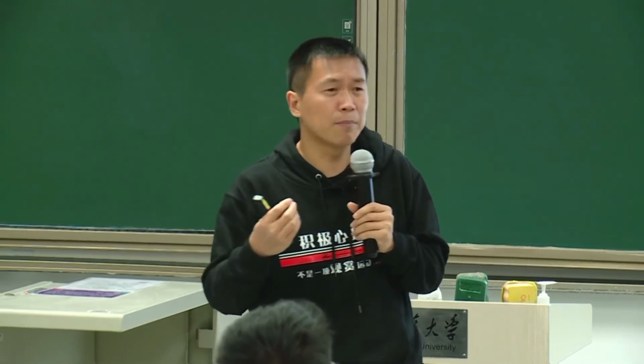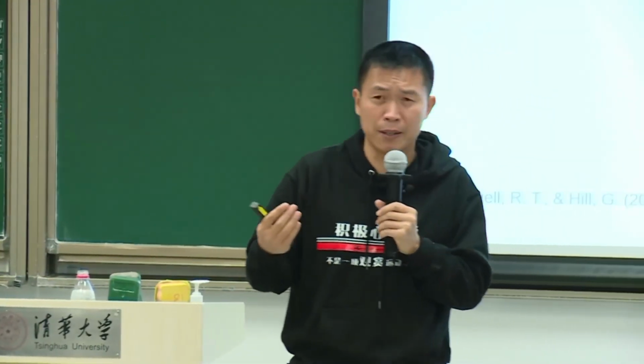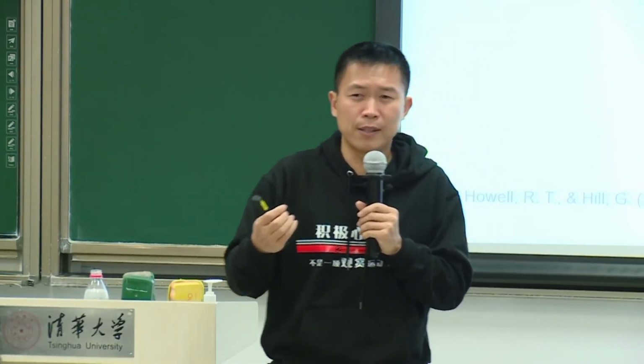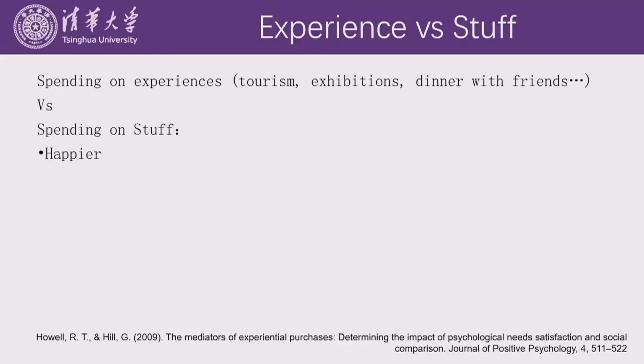And so that's my second piece of suggestion to you on how to increase happiness. Spend money on experience rather than stuff. Now, for example, go on tourism trips, exhibitions, music concerts, or dinner with friends, or just talk with friends. Anyway, experience, not buying another thing into your house. Okay, that makes you happier and also feeling more worthy of it.